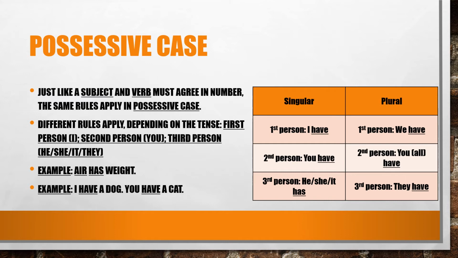So if it's me, then it's have. If it's you, then it's have. If it's us or we, then it's have. If it's they or them, then it's have. But if it's he, she, it, if it's a person's name, if we're talking about a single person, anything that is not you, not me, something else, and singular, then it's has. Okay, hopefully that makes a little bit of sense.